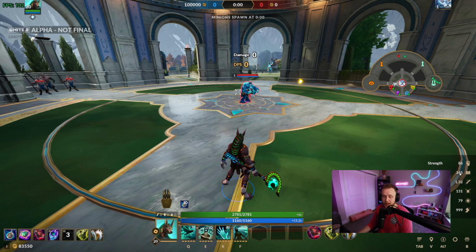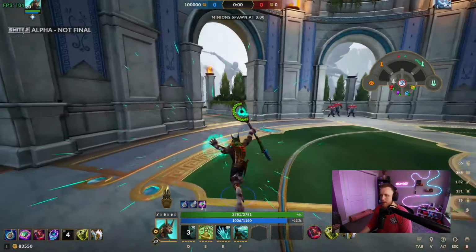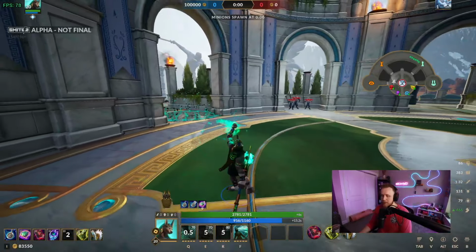But permanently slowing the enemy, trying to keep them from being able to maneuver around, also doing enough damage yourself, and just having a lot of survivability also. So as you can see, the intelligence is 345, not too bad. You also have 2 tank items. Essentially, you want as low a cooldown as possible just to permanently keep the enemies slowed.